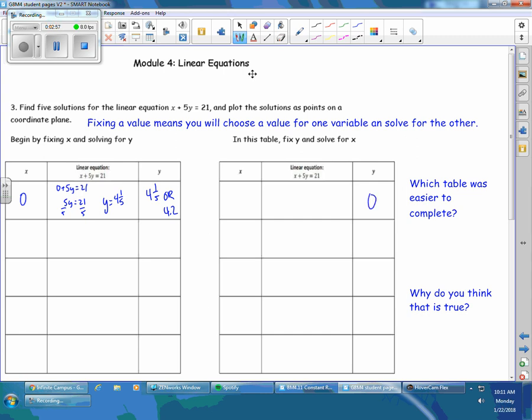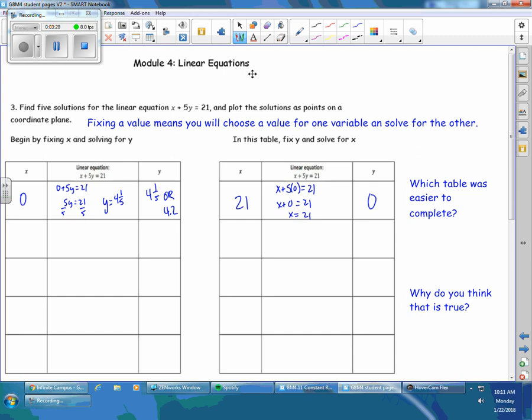I'm going to solve for x here. x plus 5 times 0 equals 21. Now 5 times 0 is 0, so x plus 0 equals 21. I could subtract 0 from both sides, but I'm just going to get x equals 21. Huh, that was pretty straightforward, and I've got whole numbers on both sides, so it wasn't that much easier, I guess. So why don't I go on? We'll continue, and we'll make a conjecture about which one's easier in a little bit.